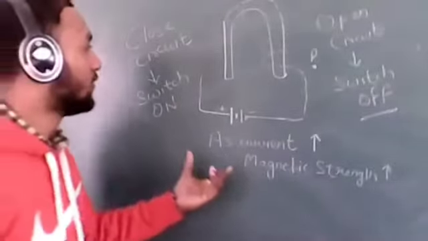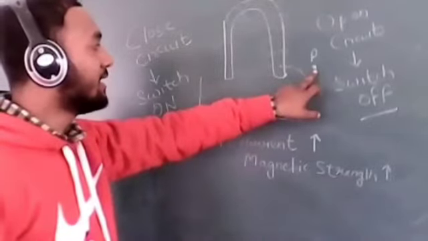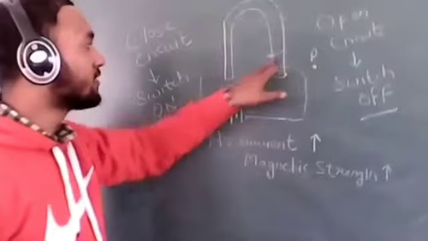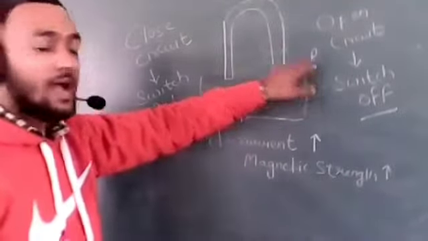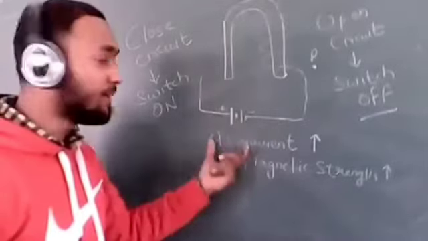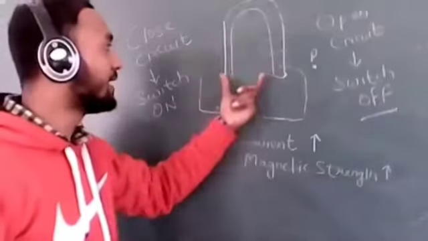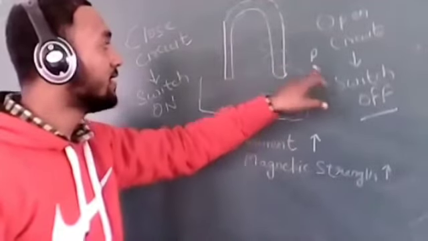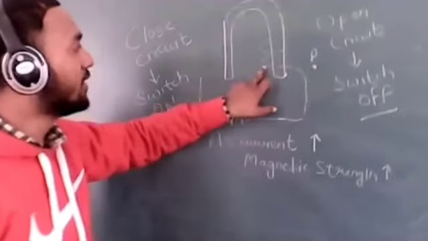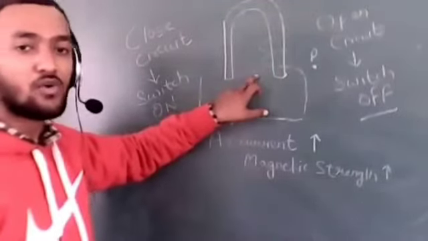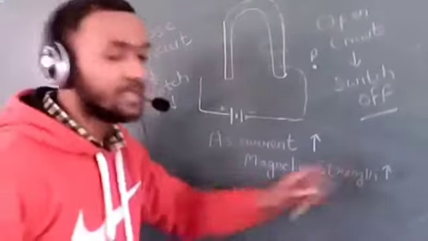So what we have observed is that if we have connected a single battery and the iron needle is put at point P, this electromagnet does not attract the iron needle. As we have connected two batteries, what happened? The amount of current increases, and the magnetic power of this electromagnet increases. So the needle which is put at point P is now attracted towards this electromagnet. So we have concluded that as the amount of current increases, magnetic strength increases.